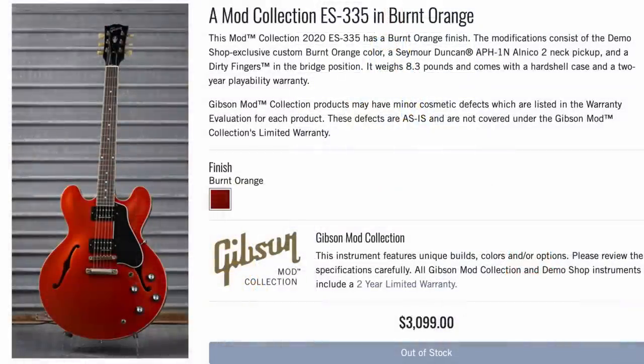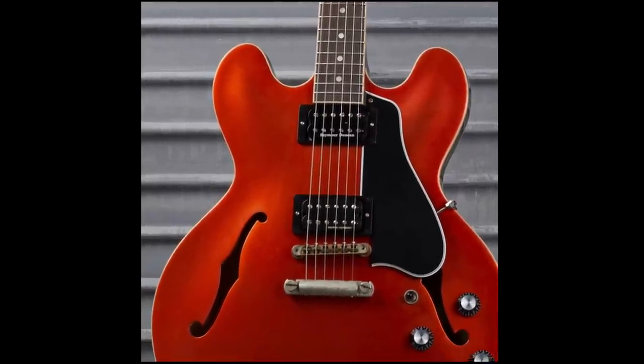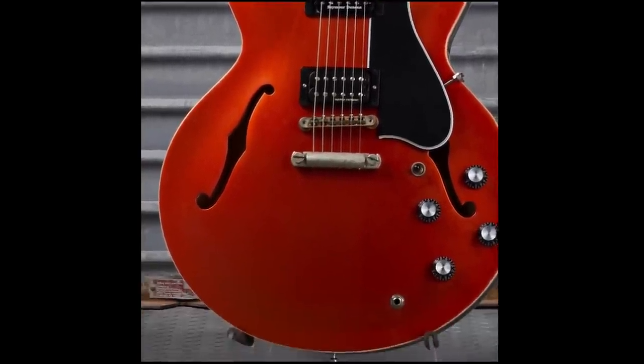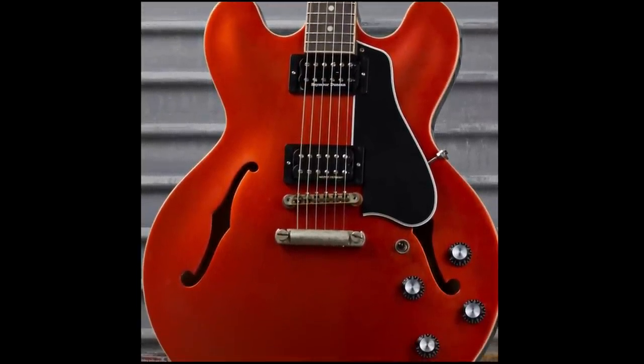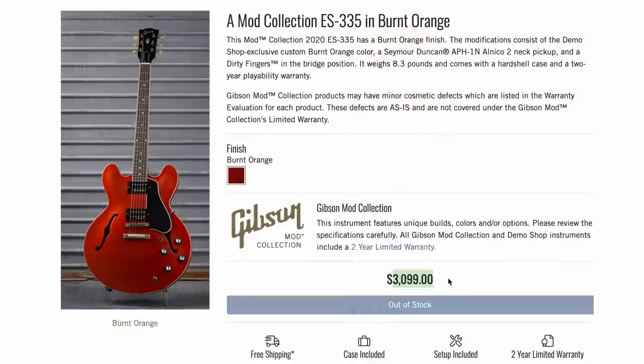This 335 burnt orange, I didn't look at it because there were too many other cool guitars that I wanted more, but it looks like we got a Dirty Fingers in it and a Seymour Duncan. That's a custom finish on the front that looks pretty nice. You've got the aged hardware. And then, hey, would you look at that? You also have a stinger on that. It's kind of cool, especially at $3,100.